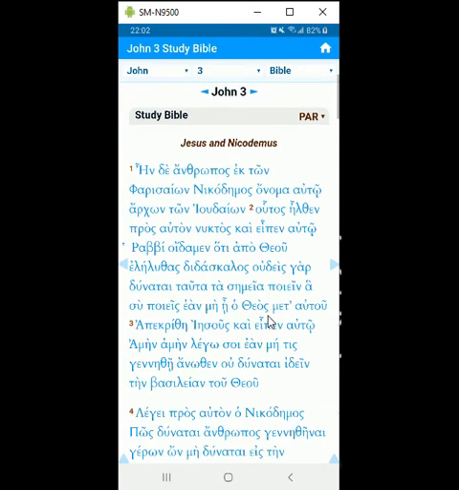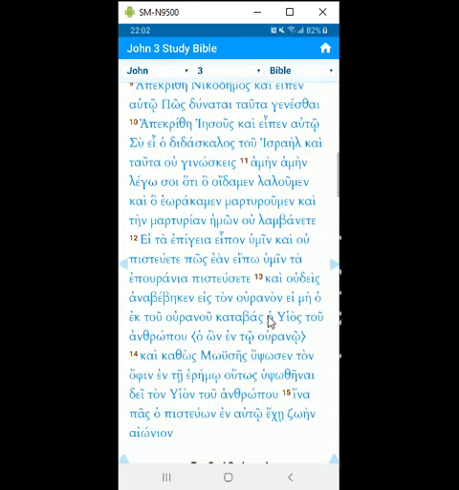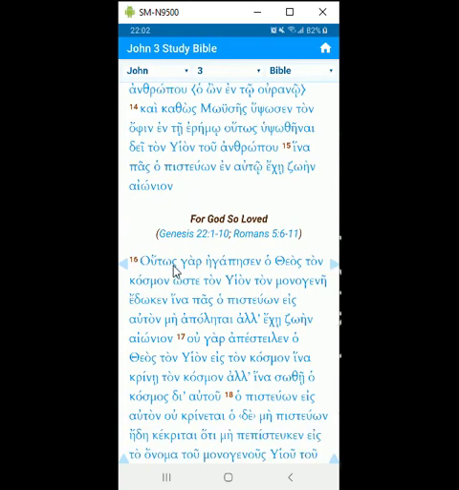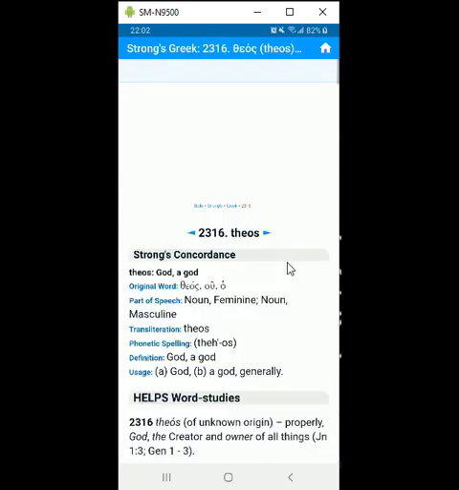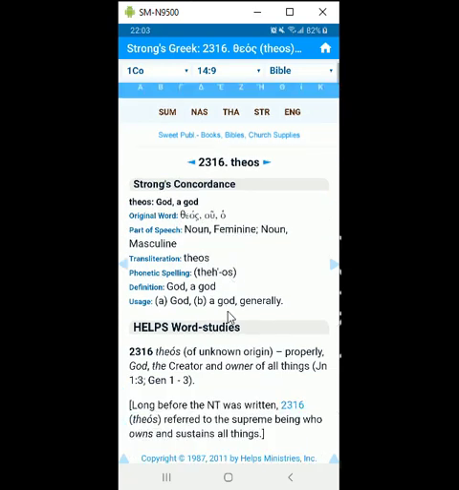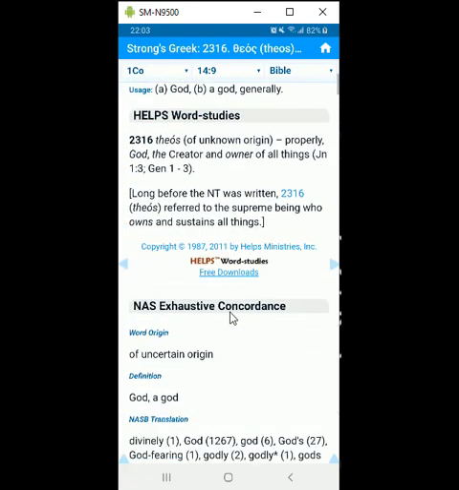And obviously if you read Greek, great. I actually don't. But what you can do is, for example, we know that we were looking at verse 16, and we can click on different words. If I click on this word, which I do know is the Greek for theos, we come again to the Strong's reference for that word. So 2316, theos, Strong's Concordance, God, a God, the noun. We've seen this previously when we looked at the Strong's Concordance, and we can then look through it.